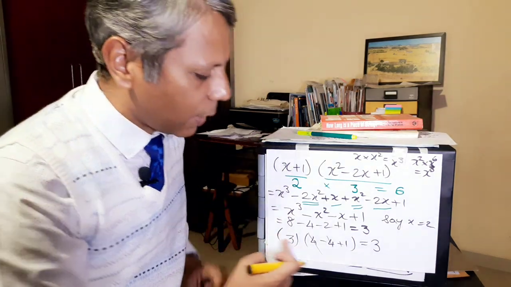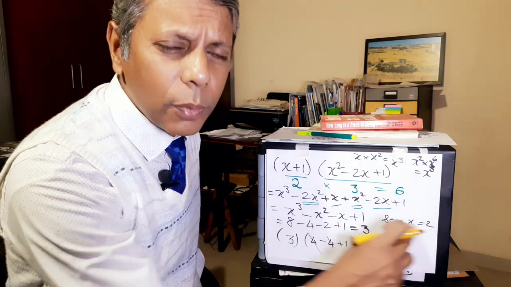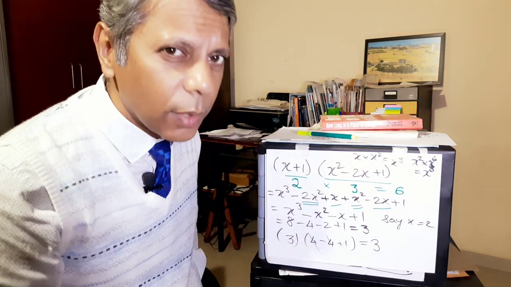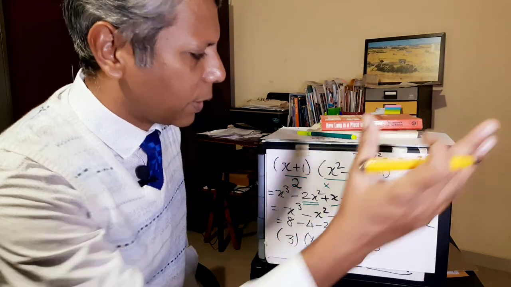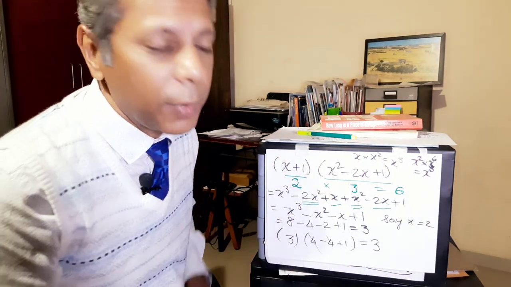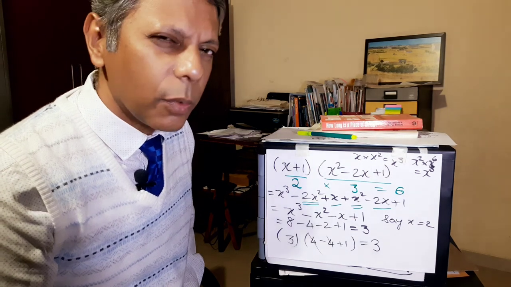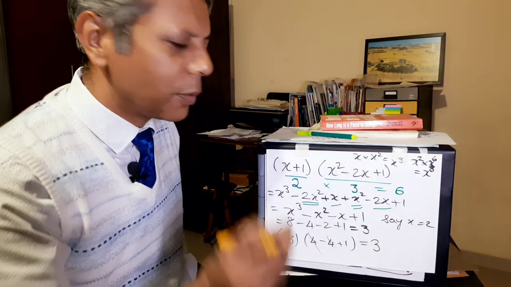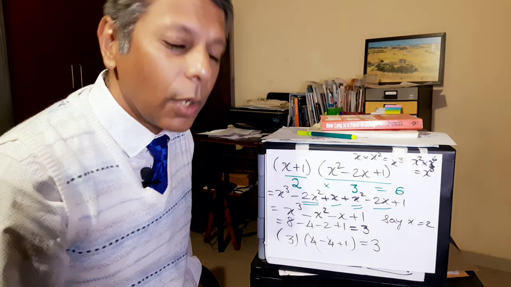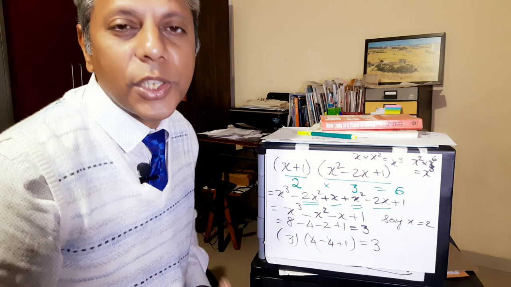So all this, and the fact that we can check it quickly. You should always try a value like x equals 2. x equals 0 is not a good idea because a lot of things just disappear—it's just 1 into 1, it's meaningless. You don't know whether you made a mistake. And x equals 1 is also not recommended. So try to do something like x equals 2, or maybe sometimes x equals minus 1 to do a check.